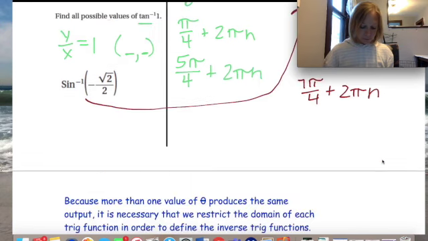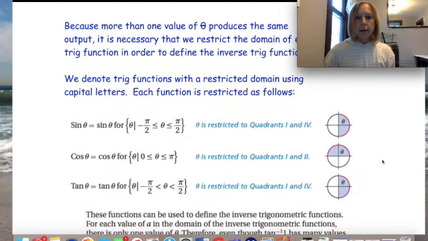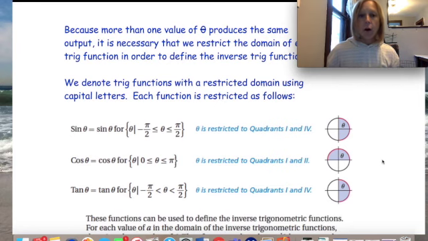So, what we do to cope with that is we restrict the domain for all three of our trig ratios. And this is what actually gives it the status of being a function and not just a relation, because we've learned that functions have exactly one output for each domain value. Remember, the y's cannot repeat. So we can't have an infinite number of solutions. So we restrict our domain, so then we can talk about this as a function.